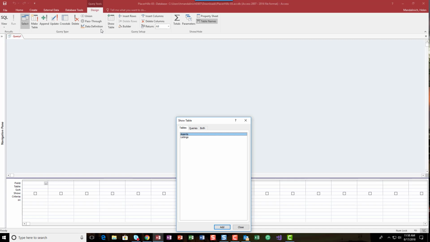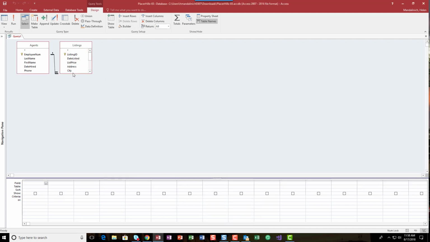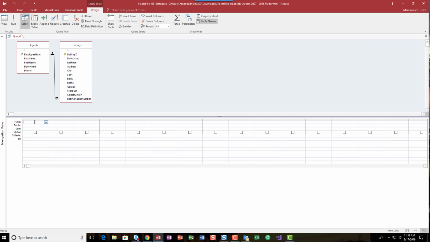We are going to have to use both tables. So I'm going to add both tables and stretch it out here. But my first field is going to be a calculated field, so I'm not bringing anything from either of these tables down here.